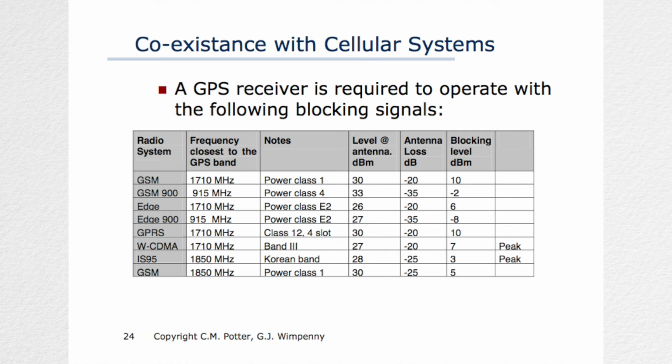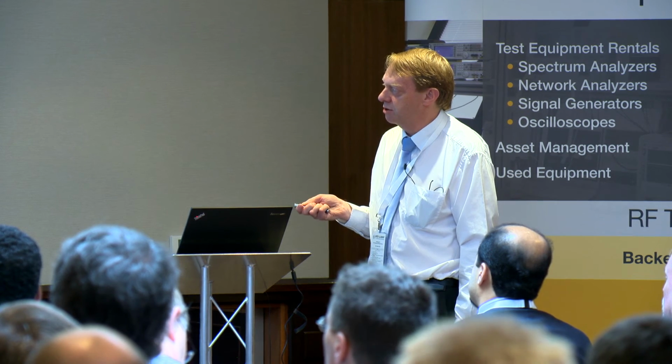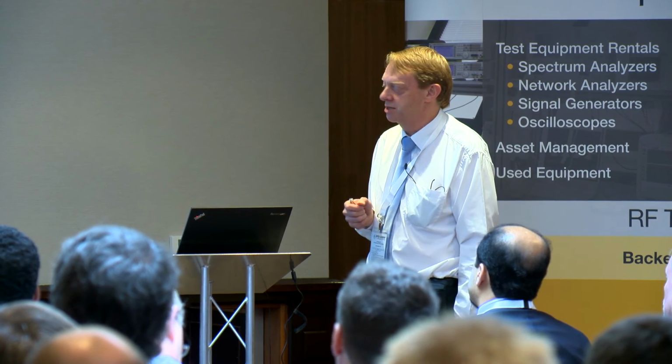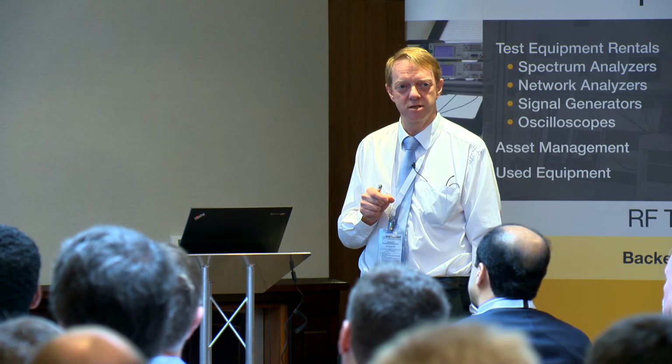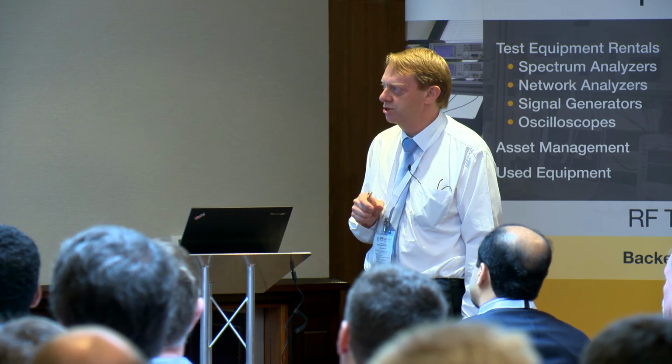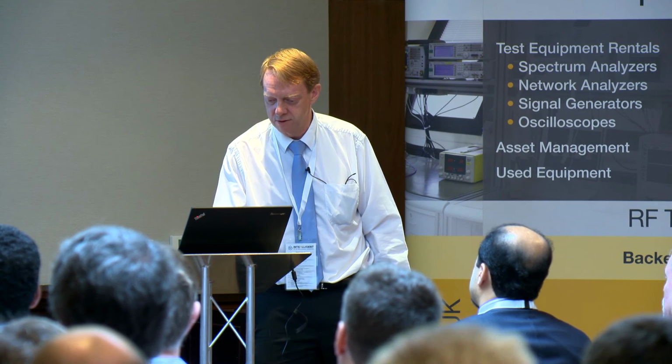Then this is a set of measurements of how much power level the module will stand for that particular type of modulation and still do satellite tracking. So we were being quite unkind to a GPS module to find out at what point it fails to track satellites. It turns out that it's not as small a level as you might have expected, but you need to have some filtering to protect the front end of the satellite navigation chip in order that it works sufficiently well with the full transmit levels.